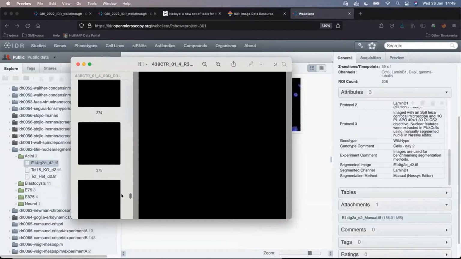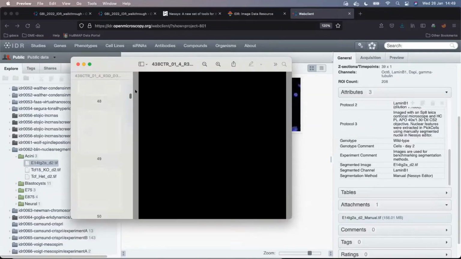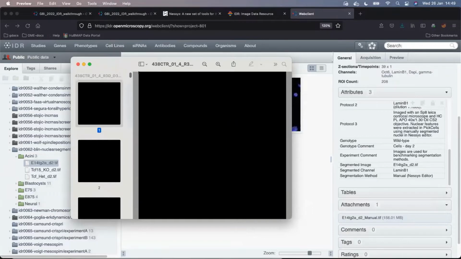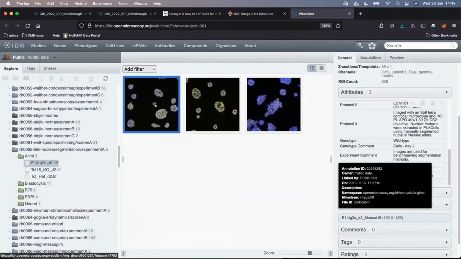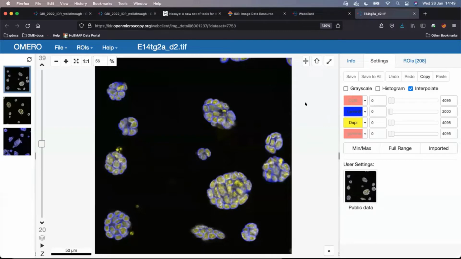Okay, so much so that if I now go and double click on the thumbnail of that image in raw in the center pane to see the raw data, I can, by the way, do this viewing on any image in the IDR.